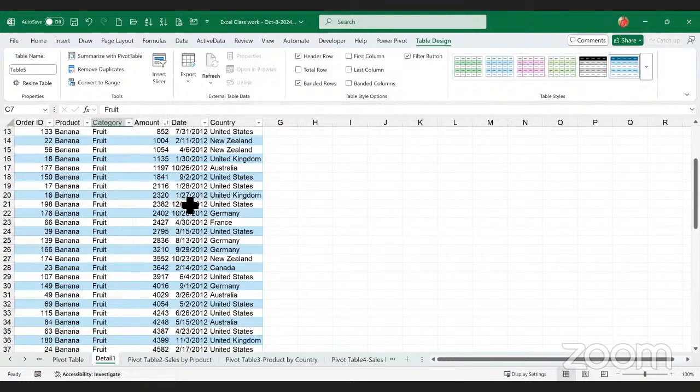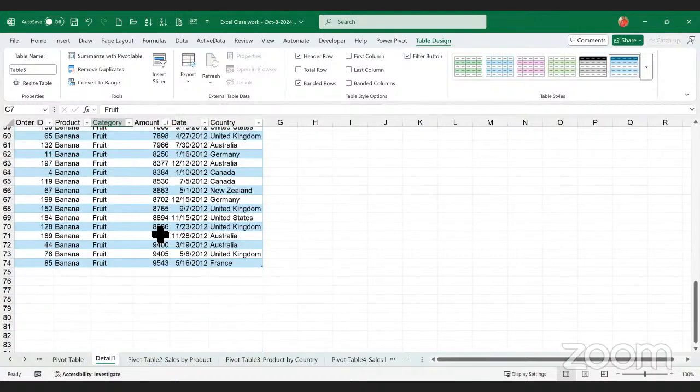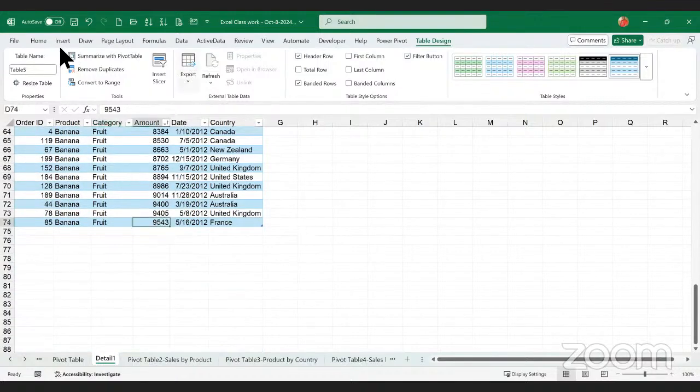These are the dates and these are the amounts. And it's a table. So because it's a table, you can go to your table design and activate your total row. And then you can quickly check the sum. And then you will see 340,295.